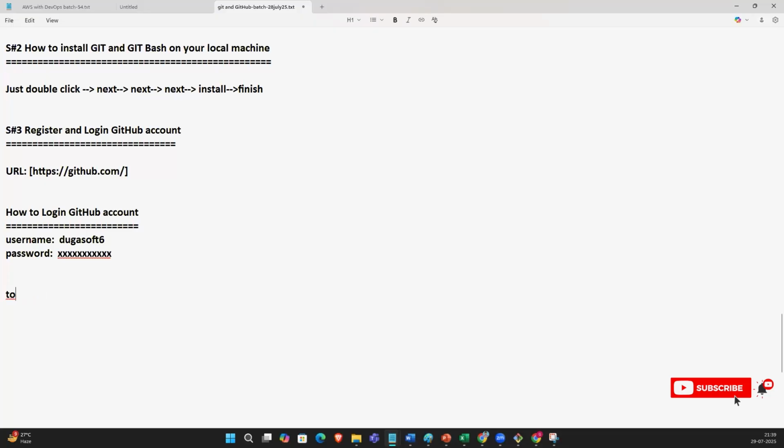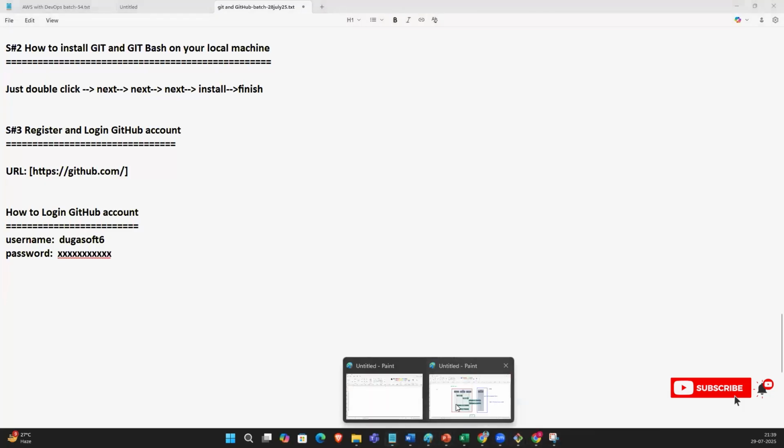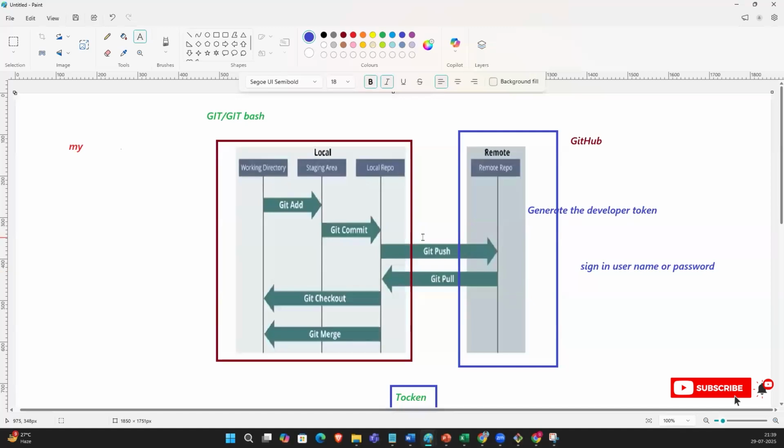Why do we need to generate and connect through a token only? Is there a way that we can connect by using the username and password? Yes. For developer connections, something like in Jenkins, if you want to communicate with both, you can use sign in with username and password.